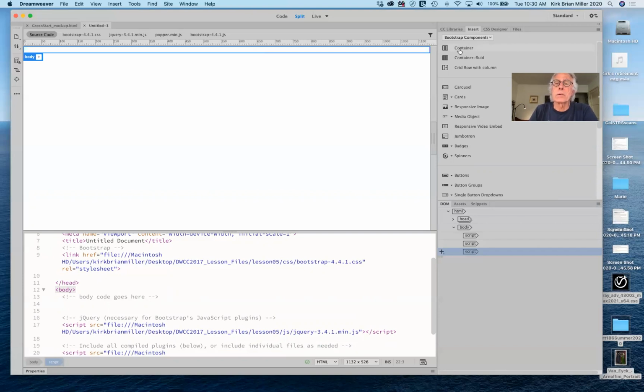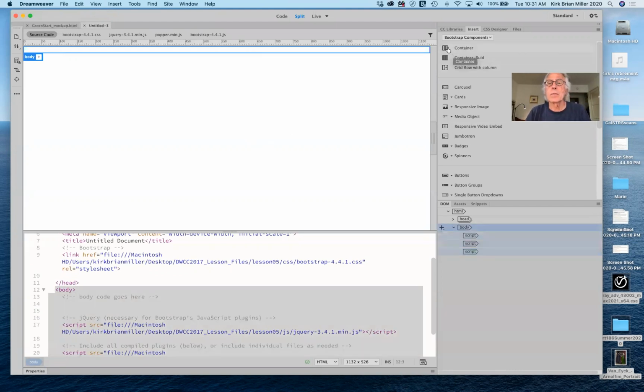Now a container used to be called an envelope, or a wrapper, and it wraps around everything. It contains everything in your website. So the body tag contains everything, and contained within that is another box that contains everything. And that's going to be the container. So if I double click on it, then I get this little window up here. Whoops, let me do that again.